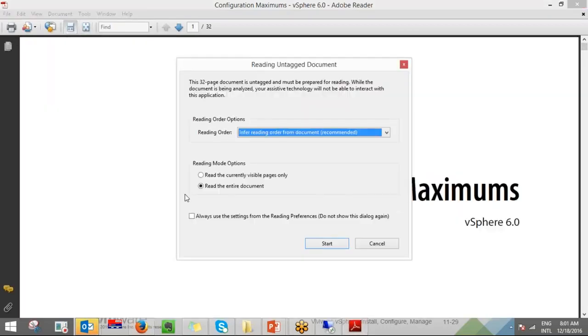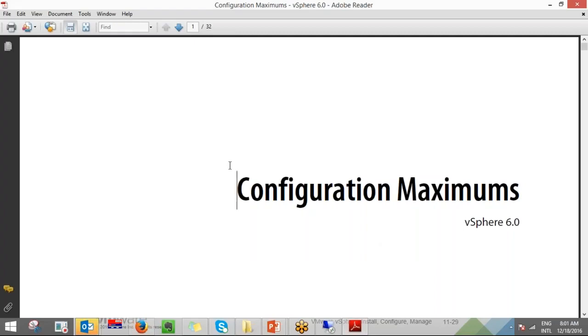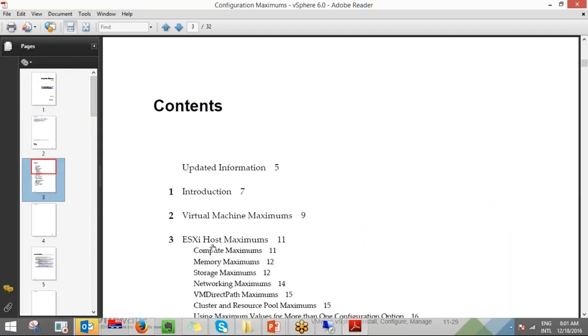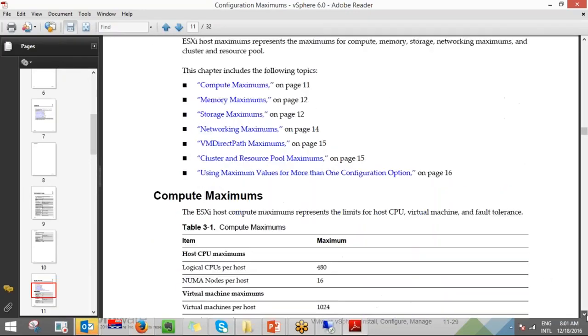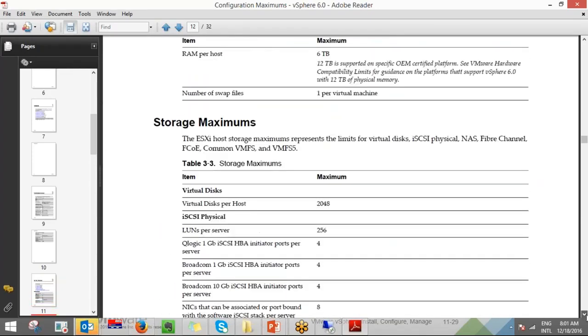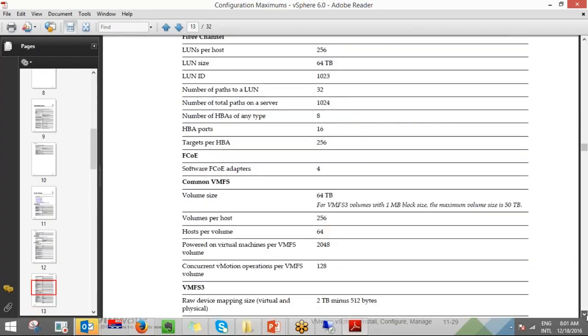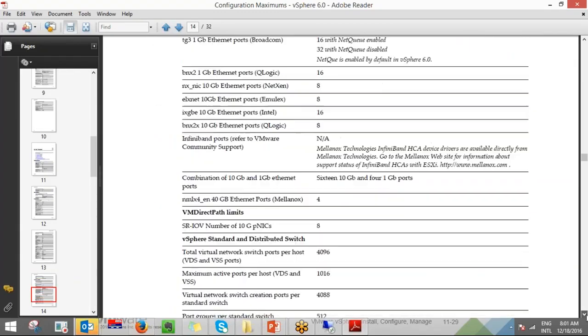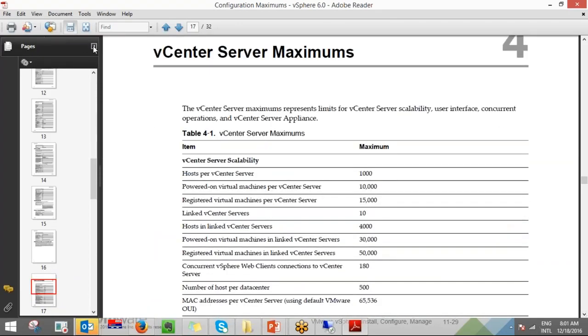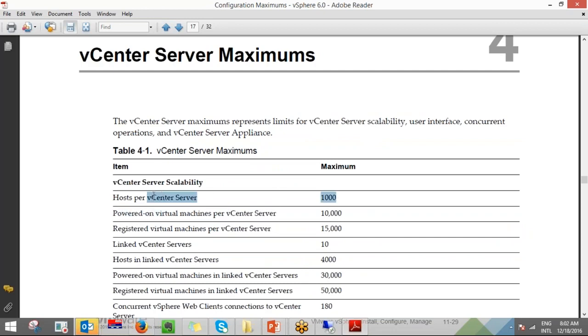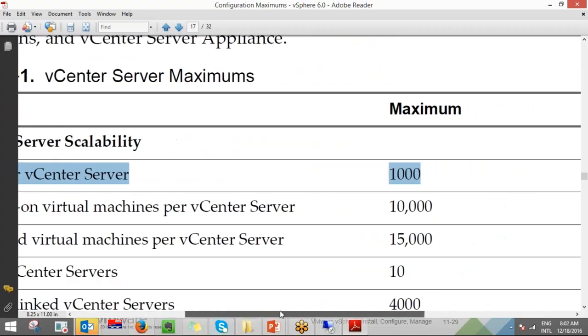Hope you guys are able to see this configuration maximums. Hope everyone is able to see this, right?